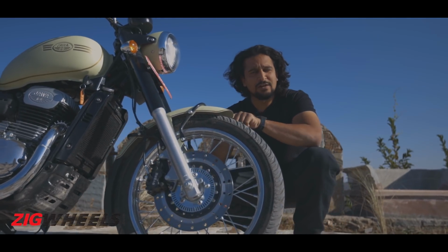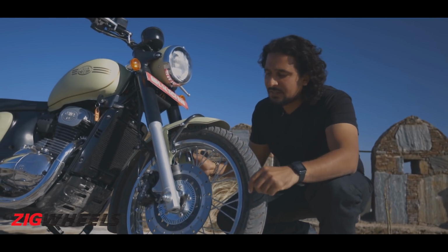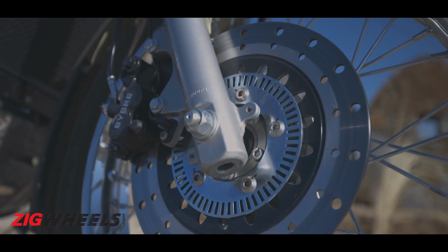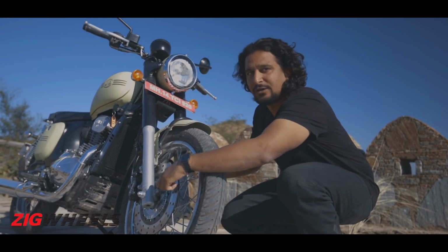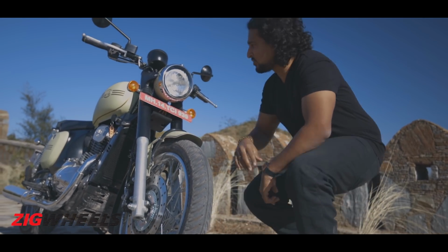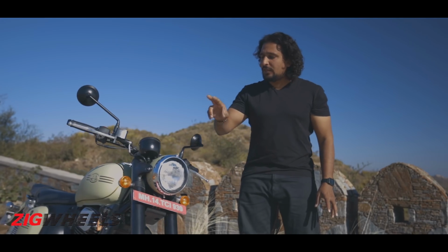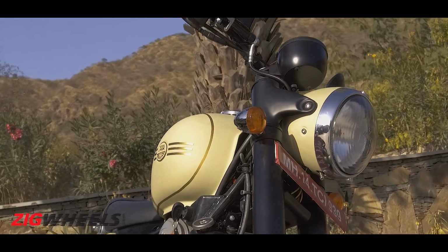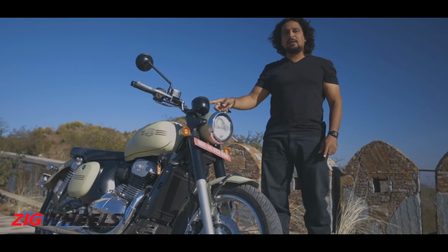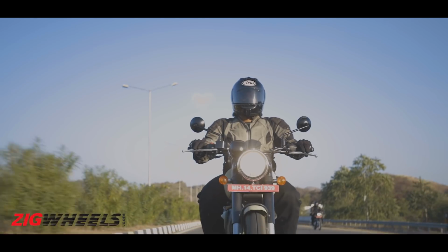You can see that the front fender, it's shorter, tighter, gives it that sportier look. The stays are different, which is why you'll find that these mounting points here on the fork sliders, well, these are the same as on the Java, and they're unused here because the fender's different. What else has changed? The headlamp. It's a smaller, tighter unit. And then you look at the speedo, which is set outside of it and offset over here. But the big difference between the two is this handlebar. It's lower and wider. Gives you a different, more aggressive stance.